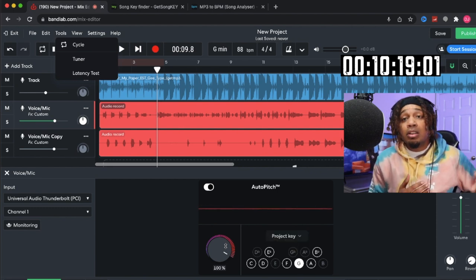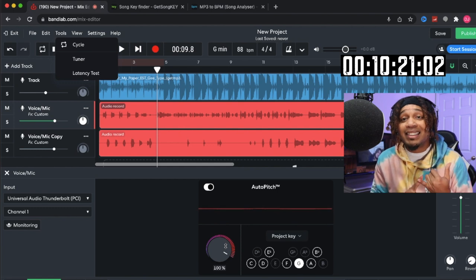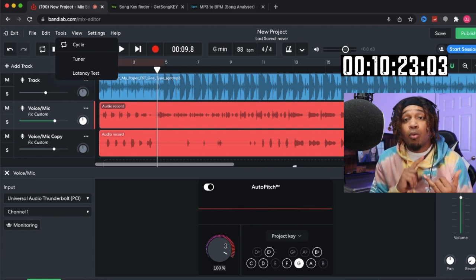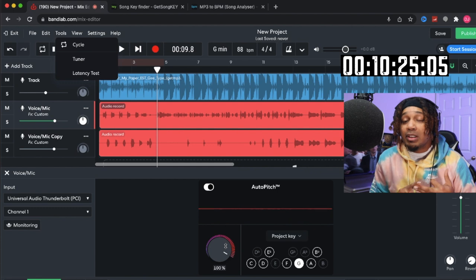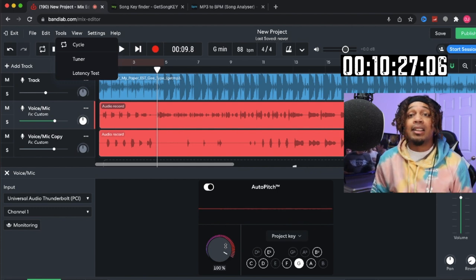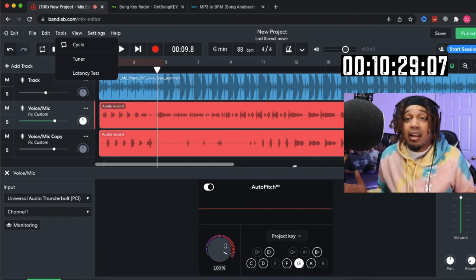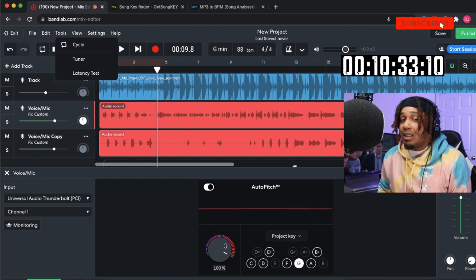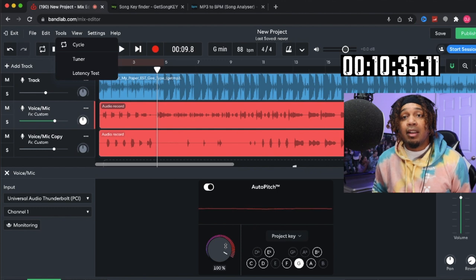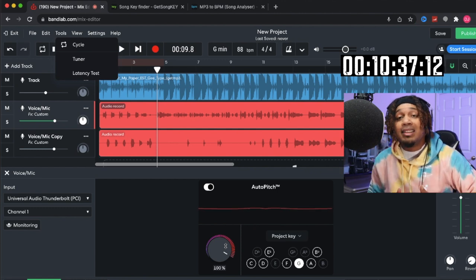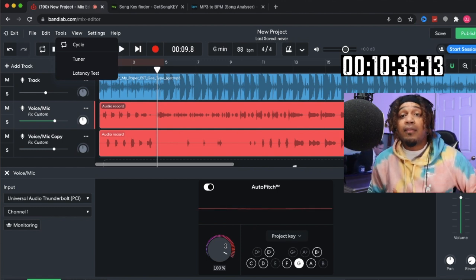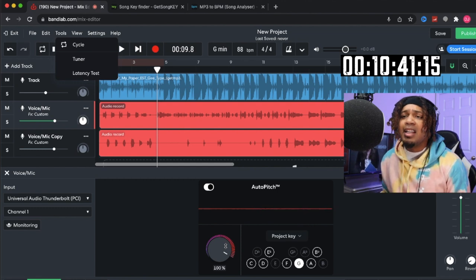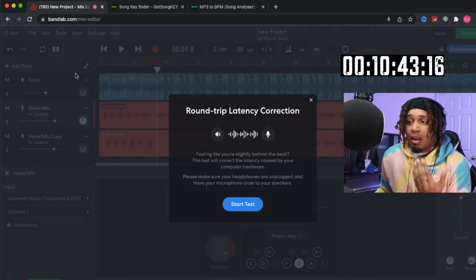All right, so you know what I'm saying, latency test, if that's not working, get a wired connection. If that's not working, switch to a new router, upgrade the internet, something. All right, because this is the only way to work around it, or you're going to have to figure out how to deal with the lag, because I got it to where it doesn't lag for me, but your latency might be different than mine. It was easy for me to fix mine, because all I did was click the latency test.